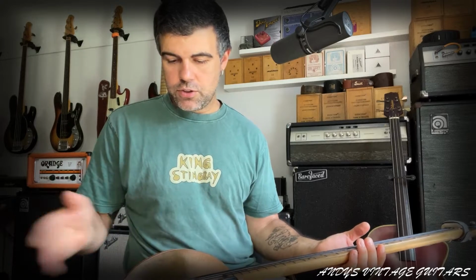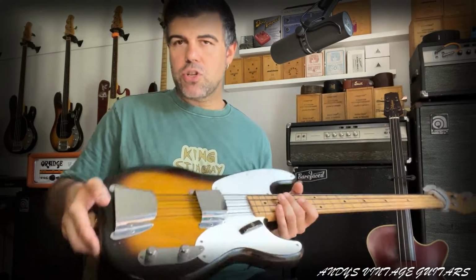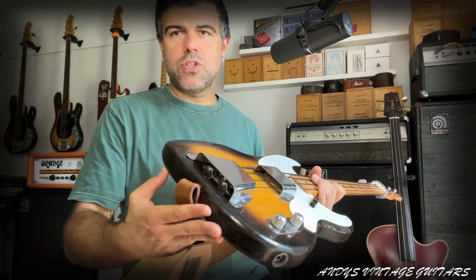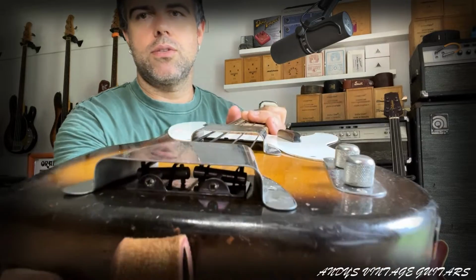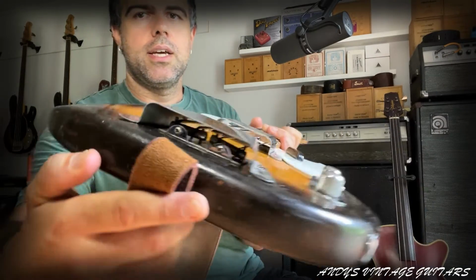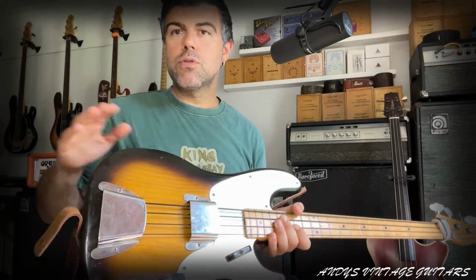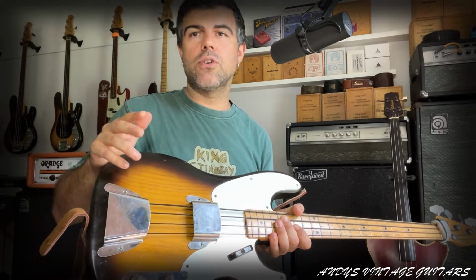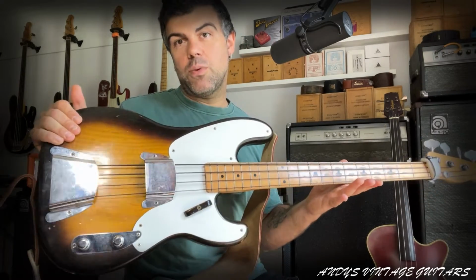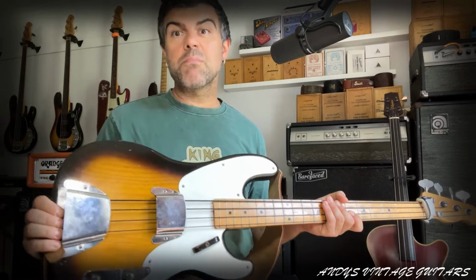It's got the Fender signature at the bottom of the neck and inside the body. It's got this big cover for the bridge, which is quite impractical. You can see the two-saddle bridge. And it's a beautiful two-color sunburst, because they had two colors, not three, back then. The three-color came out in 1958, and as you probably know, these necks were just maple back then. So let's make some noise now.